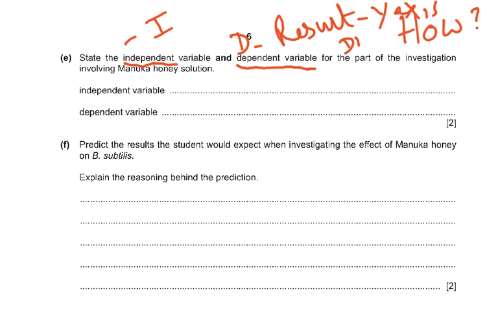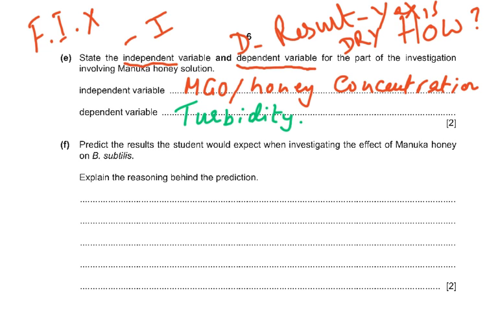So my mnemonic for it is DRY. For the independent variable, it is the first column. Independent variable is always on the x-axis. Now, when you've written this, you will get your 2 marks for that. So these are the 2 marks which nobody should be losing. The independent variable is what you have changed. What are you investigating? If you look at 5 or 6 different paper 5s, you can figure that out in the question. It's a very easy thing which you can figure out. Independent variable. Dependent variable is the result, but how are you measuring the result? So how you are measuring the result will be the dependent variable.